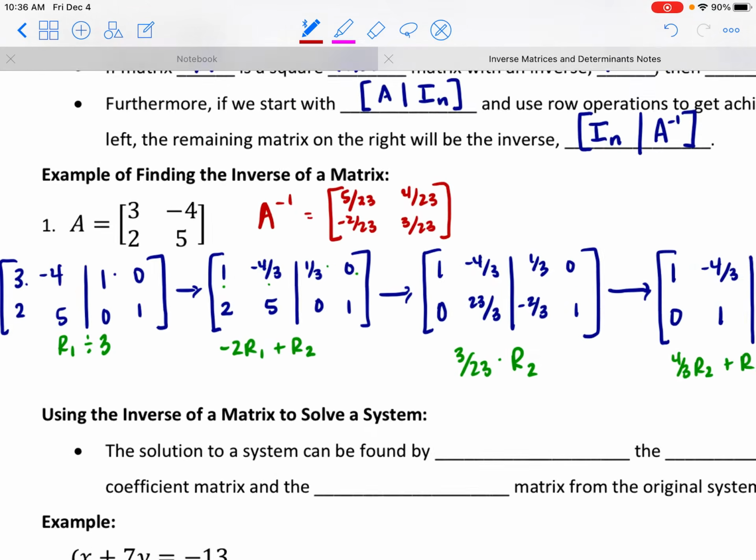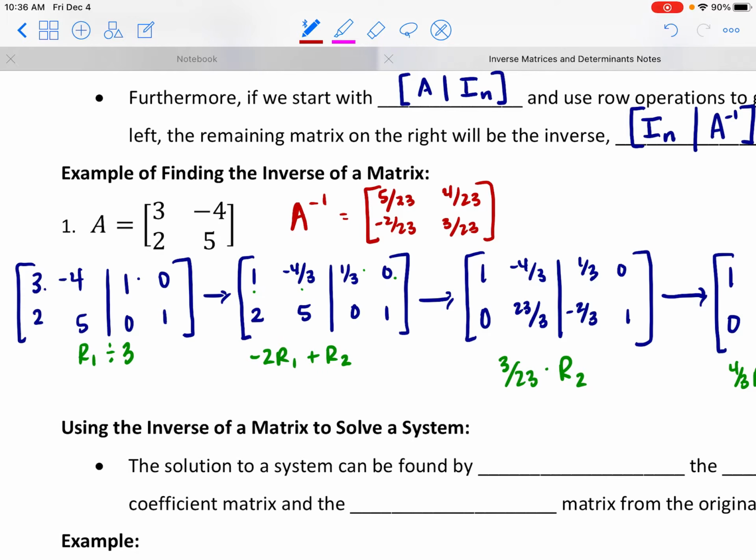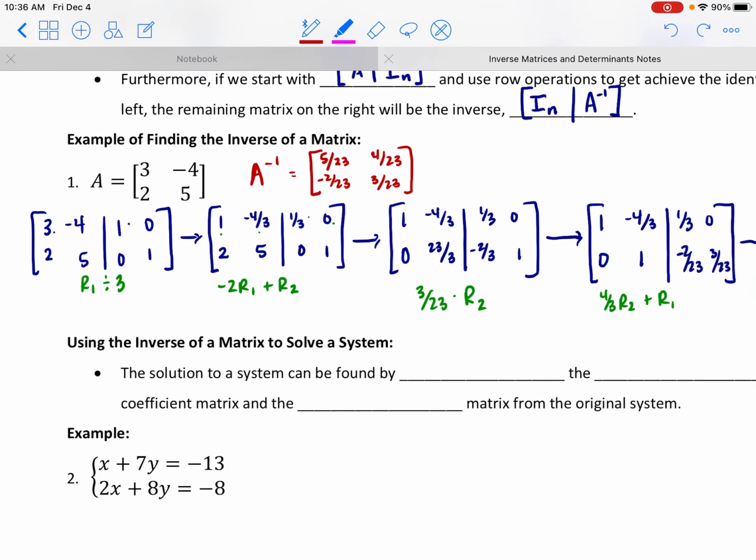Now, we use the identity and the row operations to find the inverse. If I wanted to verify that was the correct inverse, I could take A, multiply it by its inverse, and if that was correct, then I would get back the identity with that product. We're not going to do that because there's no space, but that's how we could verify our work.